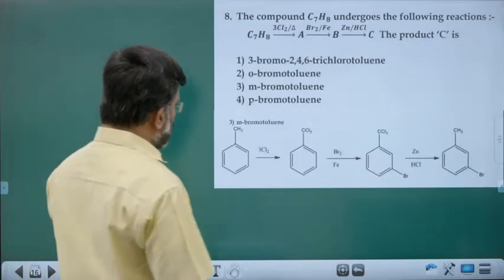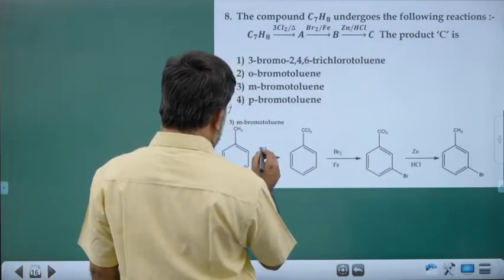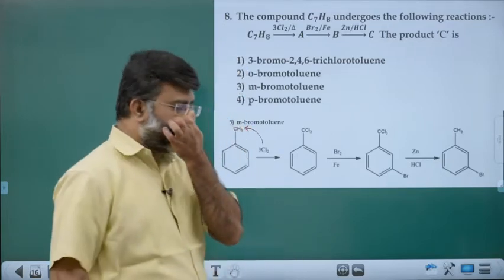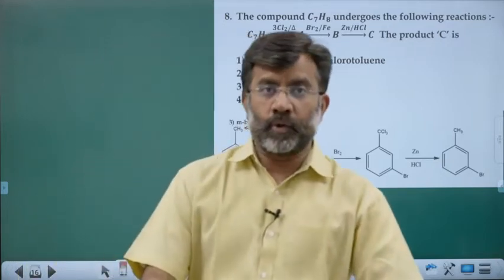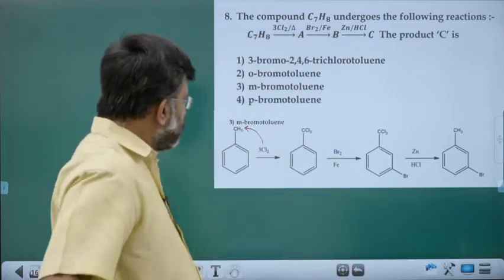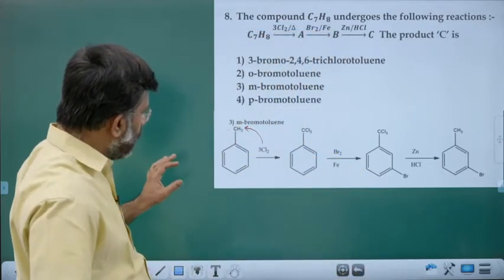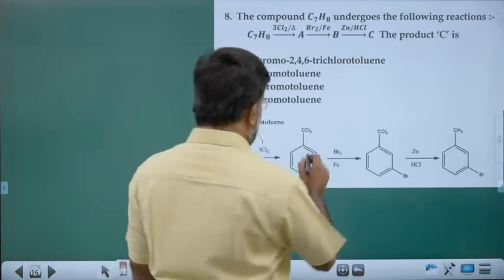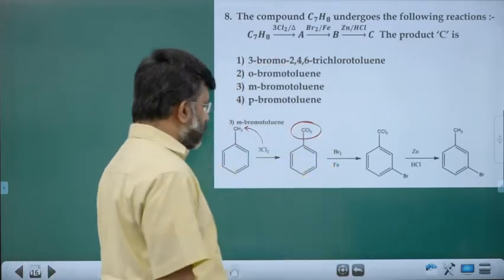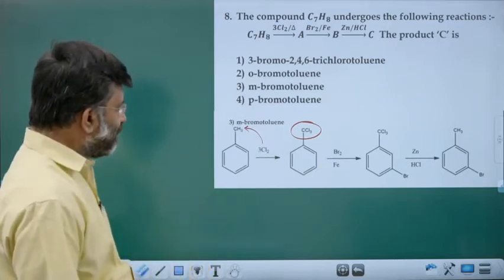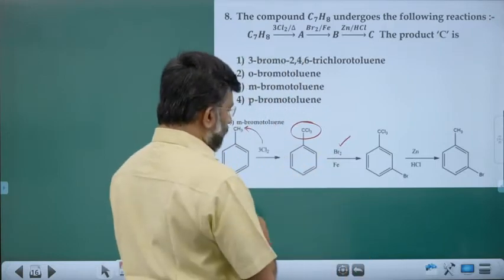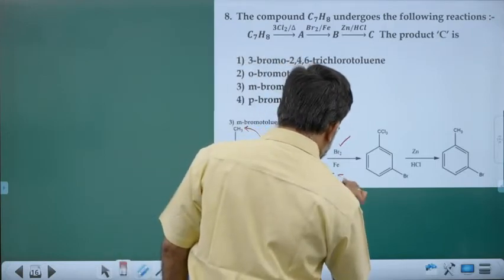So what all things are happening there? You see, the first step is a free radical reaction and it will be attacking over the side chain. It is a side chain free radical halogenation reaction. You can get CH2Cl, you can get CHCl2, you can get CCl3. So let us assume all hydrogens are replaced. You are getting CCl3. Now we are conducting bromination, that is an electrophilic substitution reaction.